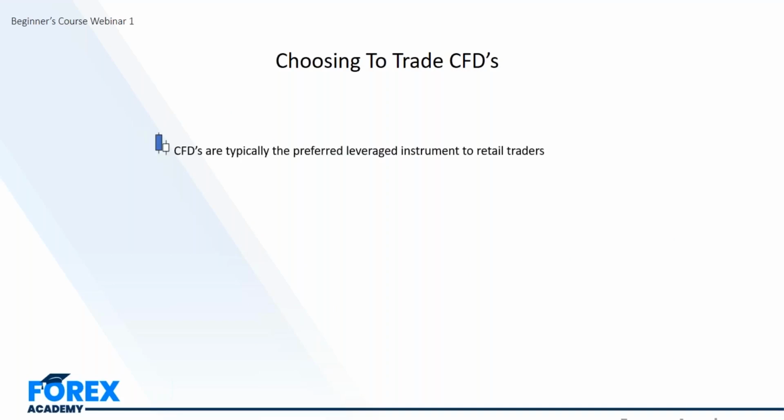We prefer to trade them, and they're typically the preferred leveraged instrument to retail traders. Now, what I mean by that is, if you look at notional value, you can use your leverage, which we'll discuss throughout, to actually decide to choose to trade a notional value or a total value of 1,000 euros against a currency pair, or 10,000 euros against a currency pair, so that if there is a small price fluctuation, you are able to profit. And we do this acutely by using the CFD, or the contract for difference.